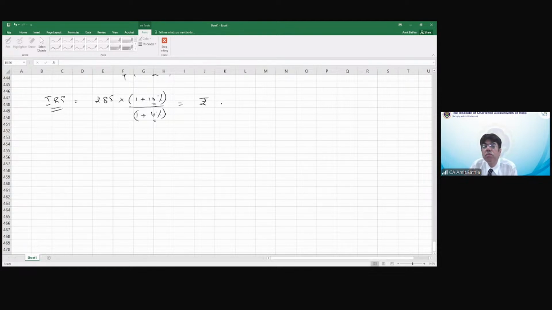No answers? Okay. So how much is that going to be? 85 into 1.1, 93.5 divided by 1.04, that is 89.9038. Right? Now, in the same way, we have another principle or approach, which is purchasing power parity. How does purchasing power parity work? Instead of interest rate, we are going to consider the purchasing power, and purchasing power in economics is always measured by way of inflation, right?